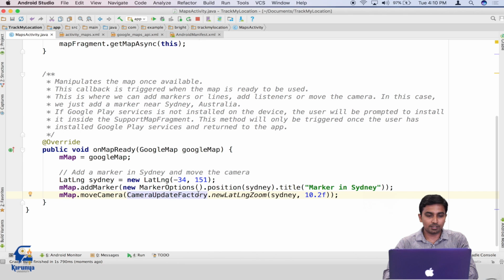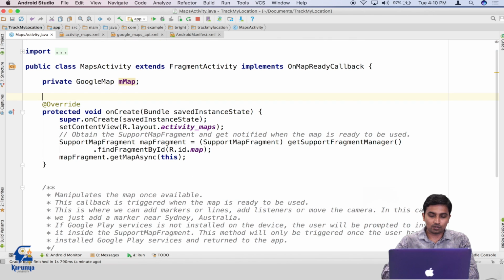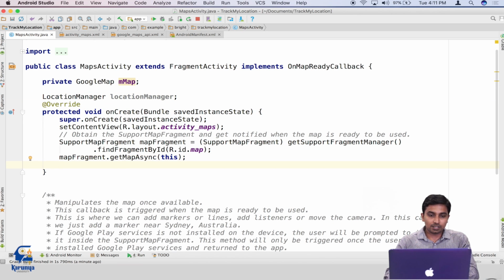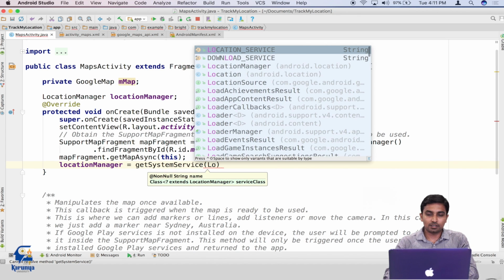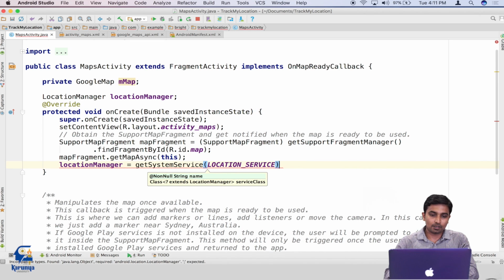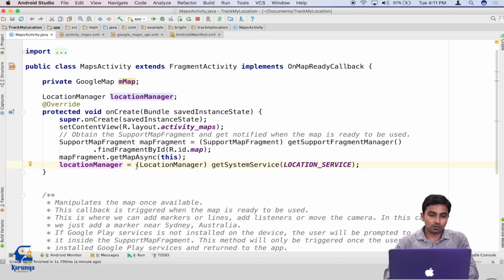So for that, how it can be done? First of all, we are going to use a class called LocationManager, which manages the location. To initialize this location manager, we have to call the method like this: getSystemService. Then there is a standard string object like this, LOCATION_SERVICE. Then we have to do the necessary typecast. So now we have the location manager instance which manages the location.